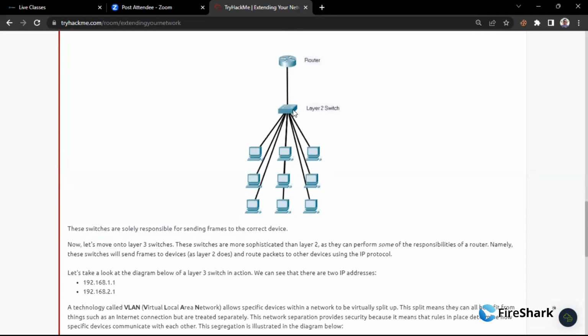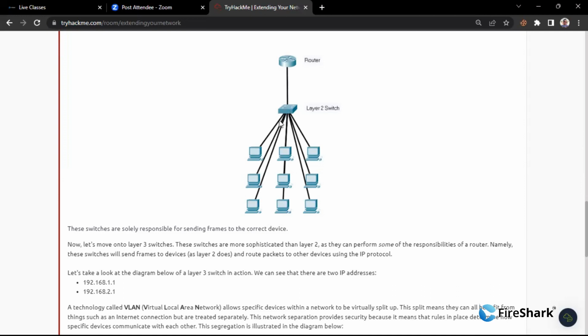When the data comes from the router and is meant to be received by this computer, the switch, unlike a hub, which is not an intelligent device, will access the MAC addresses of all devices and send the data according to the targeted MAC address.